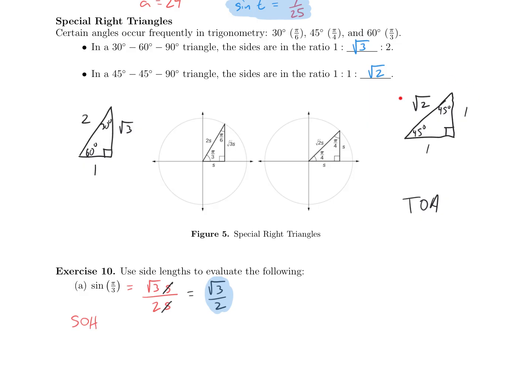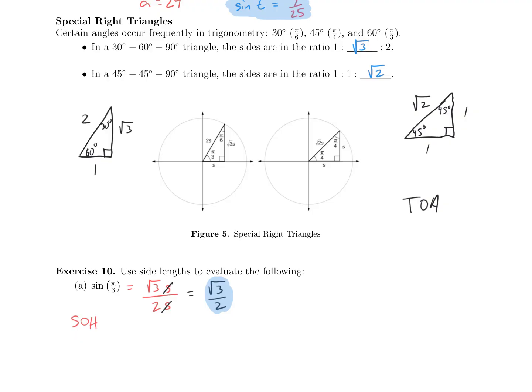Or if you look at my picture, I don't use S, square root of 2S, I just use 1, square root of 2. It would be 1 over 1. But let's use S's. The tangent of pi over 4, or 45 degrees, is going to be opposite over adjacent, which is S. Now the 30, 60, 90 triangle.